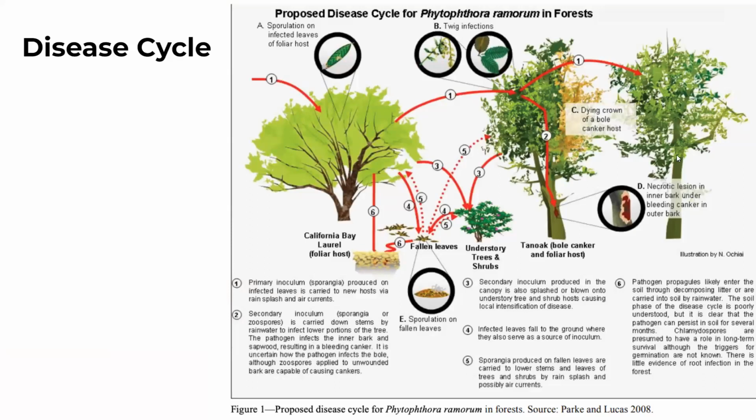An external source of P. ramorum can infect a host, in this case, California bay laurel. This host in close proximity can infect tan oak trees that begin to develop bark cankers. As the tan oak tree grows, its leaves may fall to understory trees and shrubs, and even to piles of leaves on the soil. The pathogen can then sporulate in the leaves and further infect other tan oak trees.